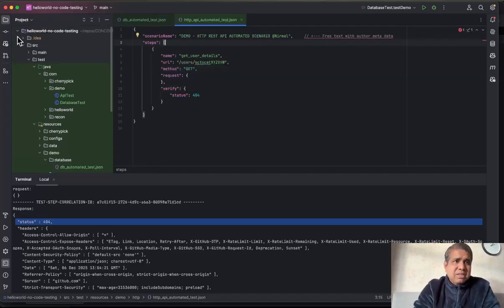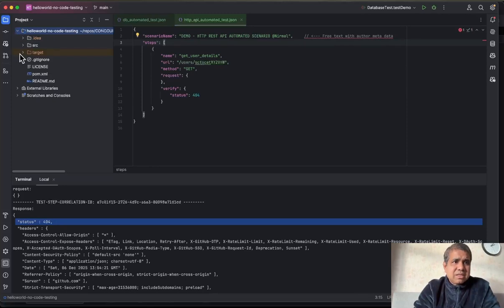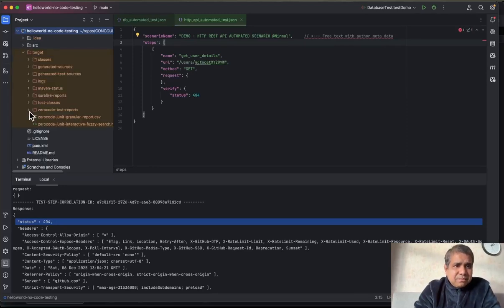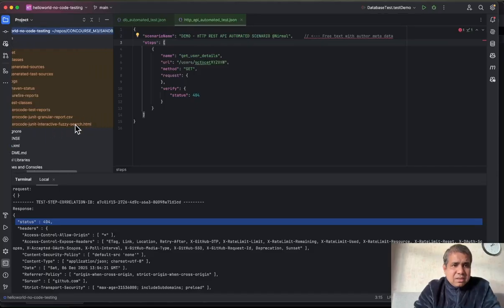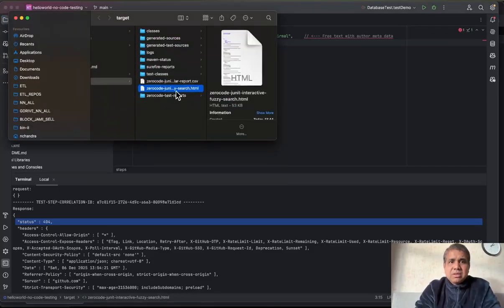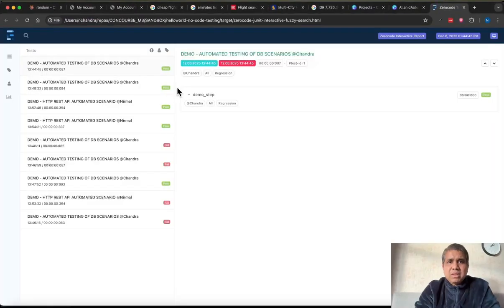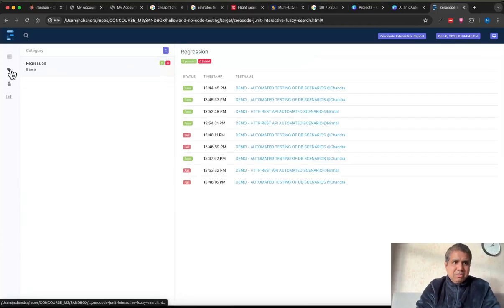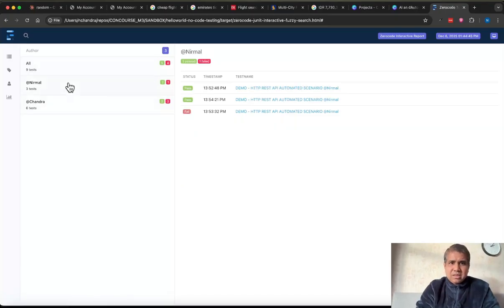Now let's look at the result, how it generates the result. Here is the HTML result. You can double click, it should open it here. Now see, the authors are appearing here. You can sort by, it says regression test. You can sort by who all, total tests are here.